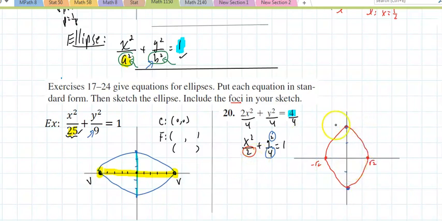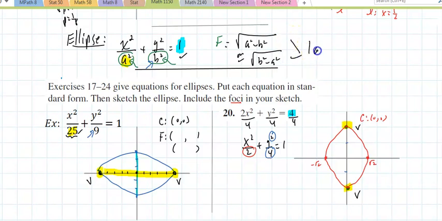And the center here is also 0, 0. And I'll give you really simple how the foci work. Remember, this is called the vertex. Those are the vertices. It's always along the stretch side. Now, the foci is the square root of a squared minus b squared, or the square root of b squared minus a squared. Basically, the larger minus the smaller. So here I'll say the foci are on the square root of 25 minus 9. That's square root of 16. That's 4 units.